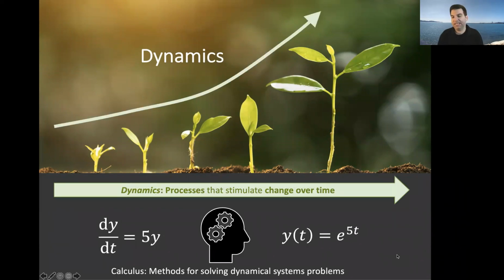What is this class all about? This class is helping us to think about dynamics. And so dynamics are processes that stimulate change over time. There's this nice little diagram here of this sapling growing into what will someday be much bigger. We know that this isn't terminal growth. We know that there are certain processes that go into going from a seed up until this stage. And by understanding the fundamental processes of this growth, we can actually make guesses as to what's going to happen next. And those things that help us make these guesses are models.